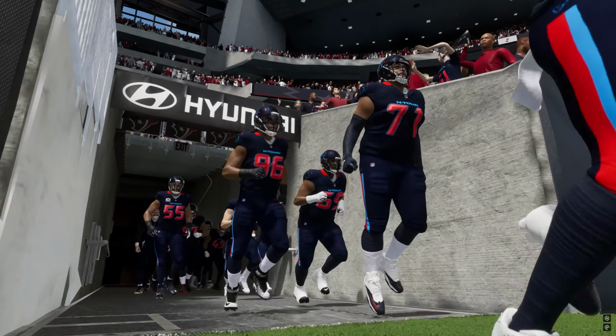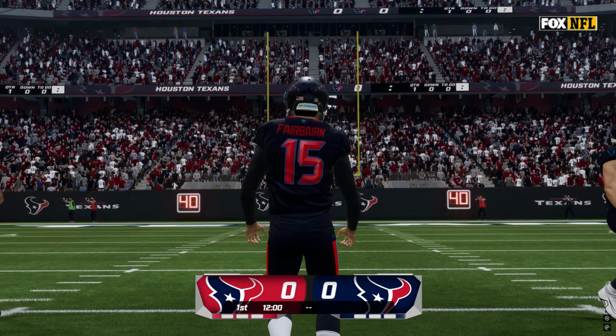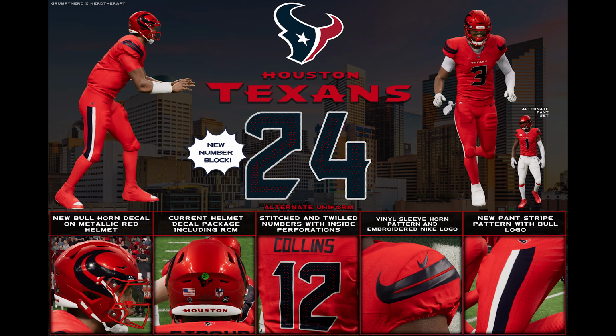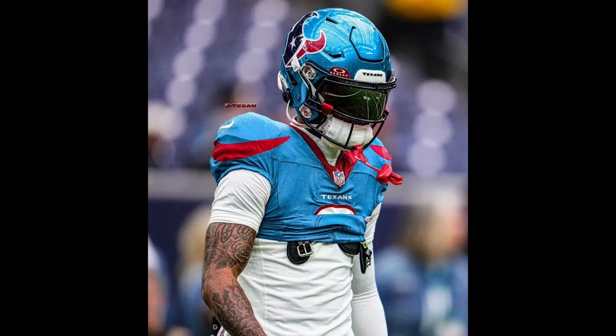Now, the jerseys I've been showing were made in collaboration by GrumpyNerd and NerdTherapy, but I'm also going to show pretty much the same exact mod by Saint Jimmy 85 as well. The reason I'm showing both of these is because both of these groups made the jerseys and were able to replicate them pretty perfectly. They're spot on. Both editions look fantastic, but each of them also included their own fictional additions to the uniform set. So when it was leaked that the Houston Texans were going through a jersey rebrand, I'd actually found a leaked, what ended up not being real concept jersey.